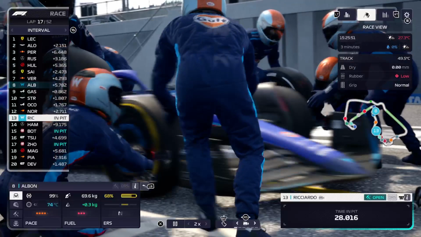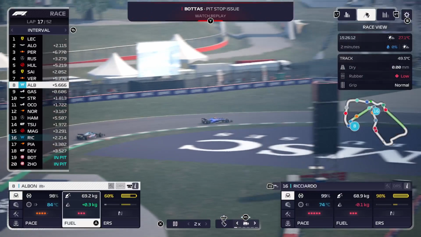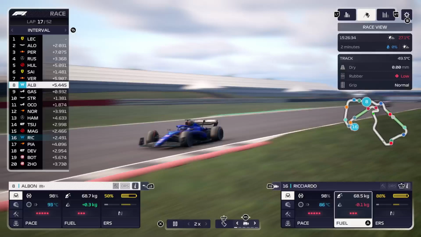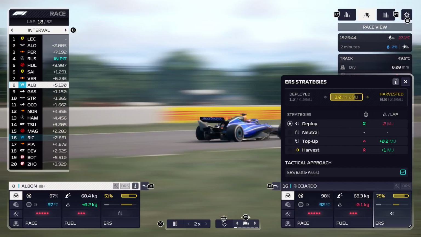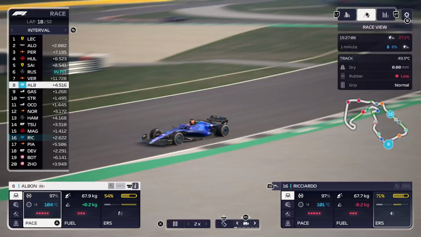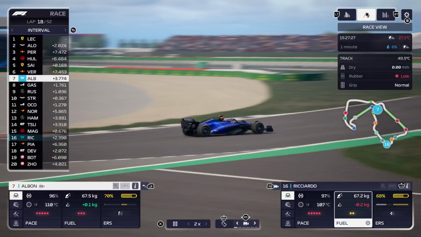I need you to be ahead of Magnussen. Where's Magnussen? He's not ahead of Magnussen. Damn it. Oh, I was expecting him to be ahead of Verstappen there. You see, you need to get them tyres up to temp, mate, I'm afraid. Danny Rick, go push. No, we need to really push. We need the undercut. We need the power of the undercut.